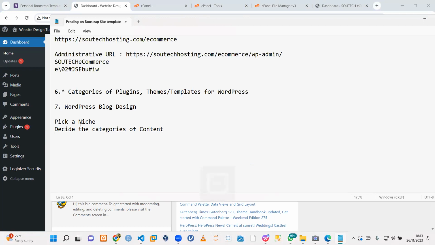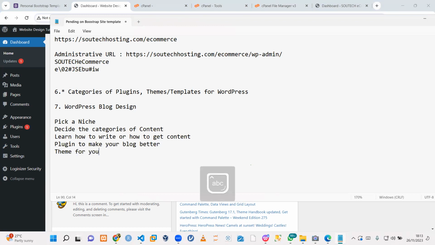Next thing, you're going to learn how to write, or how to get content, right? Then once you're done with that, you're going to ask yourself, what are the different plugins to make your blog better? The next thing is to install a theme for your blog.